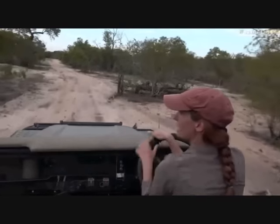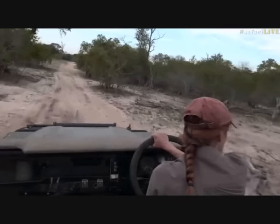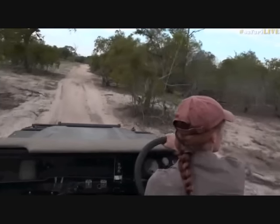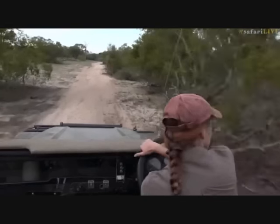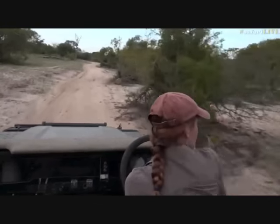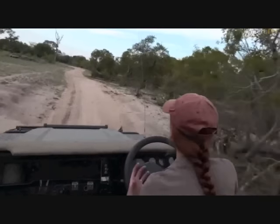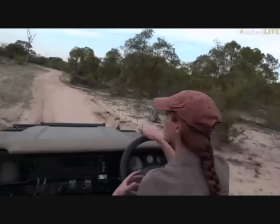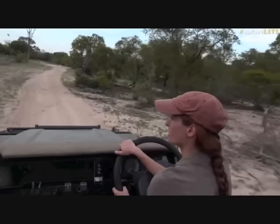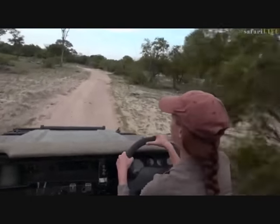Well, last time you saw me, I said that I would be sticking with the Impala herd to see whether or not they came closer, and I got completely distracted by the alarm calls of a troop of monkeys that are in what we call the Mulwati, which is a big sort of dry riverbed that runs right through the center of Djuma. And I found the monkeys, and it wasn't quite the proper frantic call that they give when there's a leopard in the area. It was one of them just sort of half-heartedly going, oh, well, I don't know how to do that particular call. Gert, how's your monkey impression?